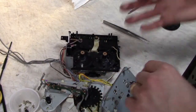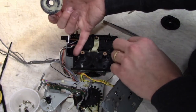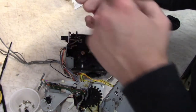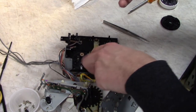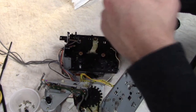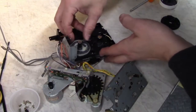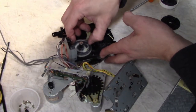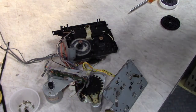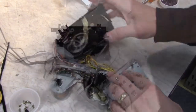So according to the service manual, for this white wheel, the capstan pin should be close to the shaft here, riding in this inner groove, and this play arm, as they call it, which drives the play head, should be on this outer groove out here, and I think that's what I heard click when I pulled this out. So that looks good. So line it up right there. Feels nice and smooth now. Not dry and creaky like it was before.